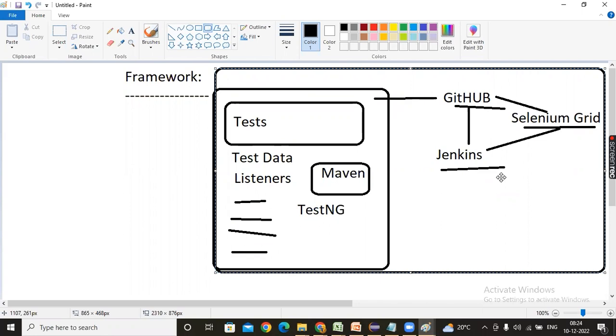This is about the end-to-end framework, guys. This is the framework which we are going to learn in the coming week. Next week, we're going to learn different things at the framework level. But if you are claiming any experience, you need to know how to work with GitHub, how to understand the framework, what is TestNG, what is Maven, and how things are happening with Selenium Grid. With Jenkins, whoever has more experience can do it, but at least you need to have strong knowledge of Jenkins as well.